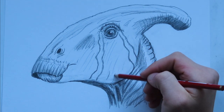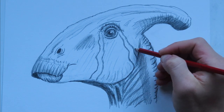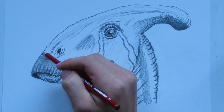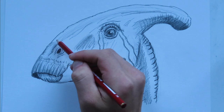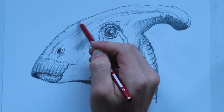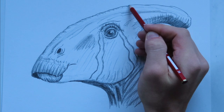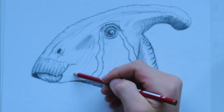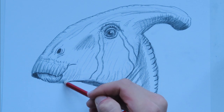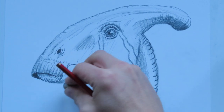I think we are getting close to being done with the overall laying out of the face and everything. There's always little detailing and refining we can add on later — adding a few more wrinkles. I feel like that's almost optional; you don't have to add a kabillion scales to make this dinosaur look good, because it already looks pretty good in my estimation. I've seen dinosaur drawings that don't have a single scale and they look pretty good, if you do enough wrinkle and texture lines. It's like an elephant — you can add that elephant-type skin to your dinosaur and it'll look fine.